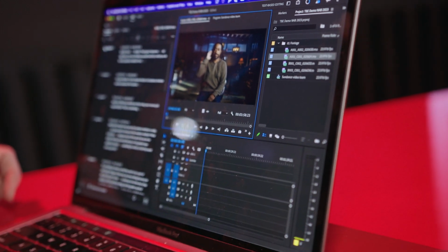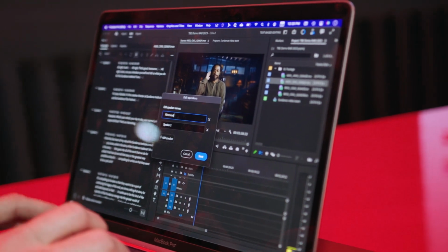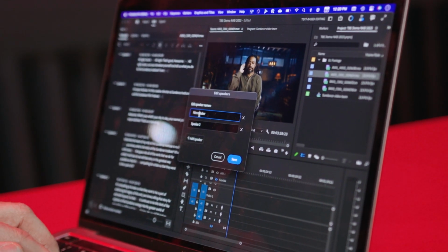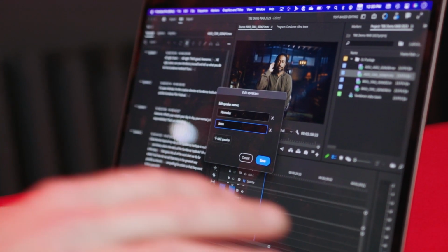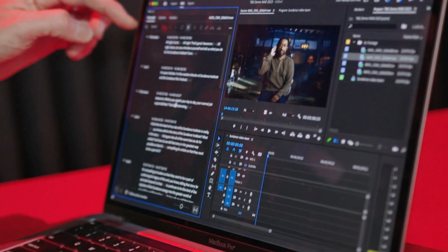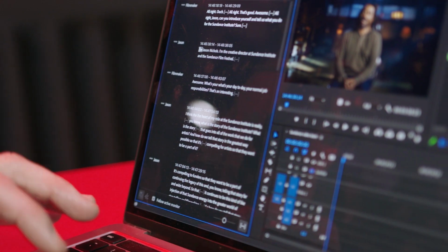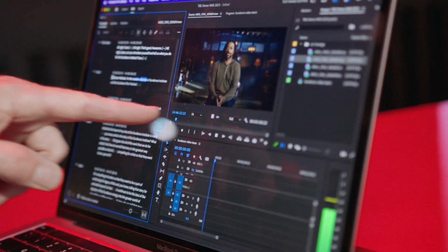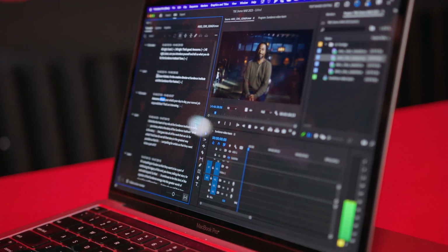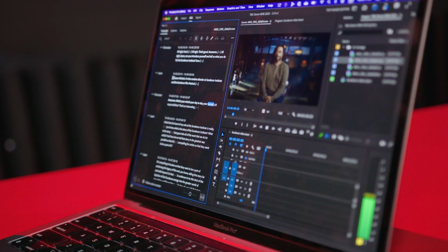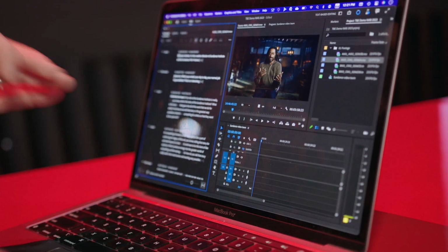So first thing I'm going to do here is I'm going to label my speakers. So the first person here is the filmmaker who's asking questions. And then the second person, his name is Jason. He's the fellow on camera being interviewed. And so you can see here that we've got the speaker names. And if I just drop the playhead and hit playback, you'll notice that it's playing back in the source monitor and the words are following along. So what I like to do actually to familiarize myself with the content is just play back at like 2x, and it actually helps to see the words.